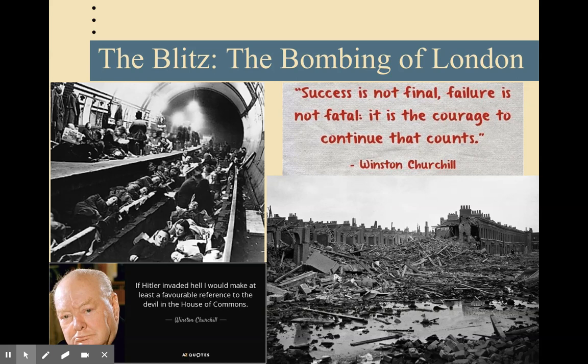So I just think it's really amazing. There's lots of movies out there, right? About this whole Blitz. I don't know if you saw The Chronicles of Narnia. I know it's a fake story, but at the beginning it shows the Nazis bombing, and that's why the kids are taken out to the countryside. That happened, right? Parents would have their kids move to relatives or even just to strangers to get them out of London, because London was being bombed every single night. Okay.